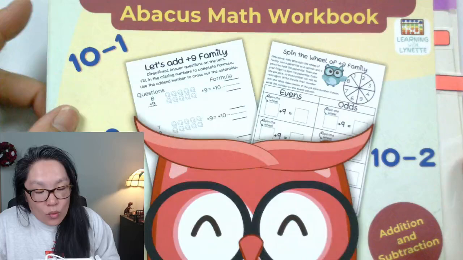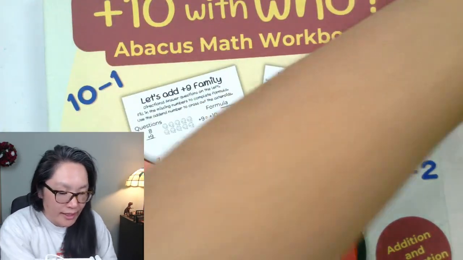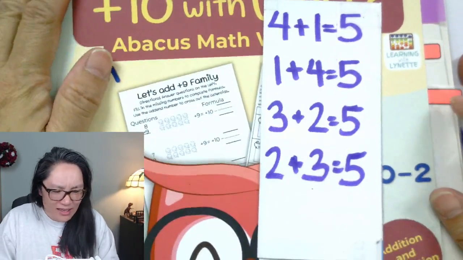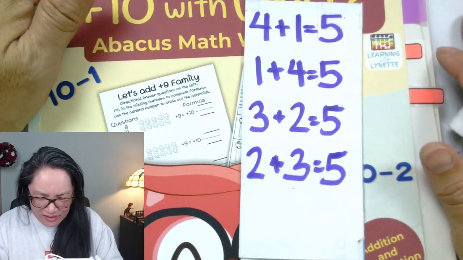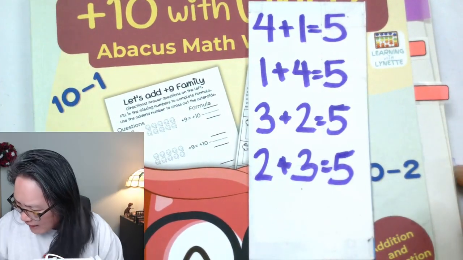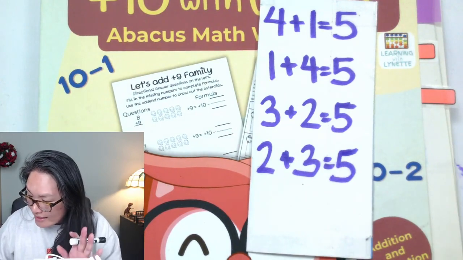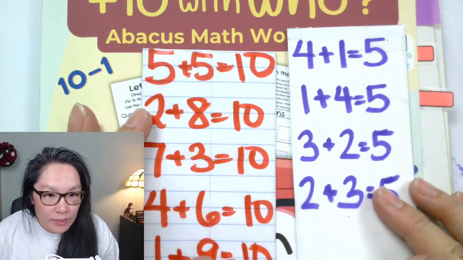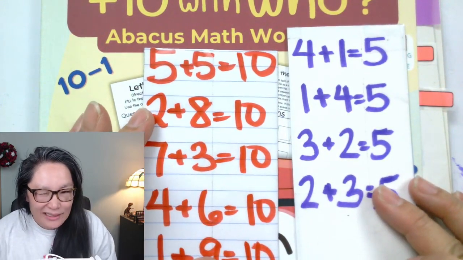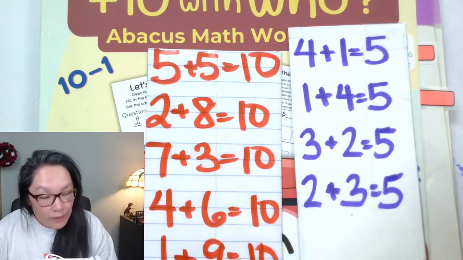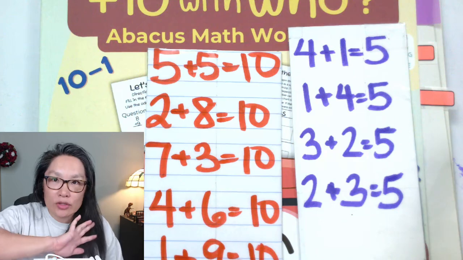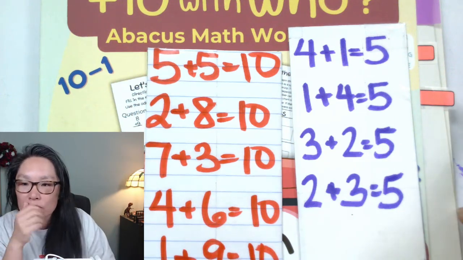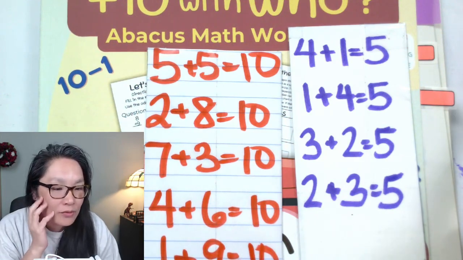So, okay, we understand that there's this. We understand how to make a 5. I'm done. We're so done. Anything else? This is boring now. No, no, no. There's more. But wait. There's more. Now, we are going to be learning how to make a 10. What? Yes. Once you know how to make a 10, then you know how to subtract and add everything that you want to know. It's so cool. It's really quite cool.